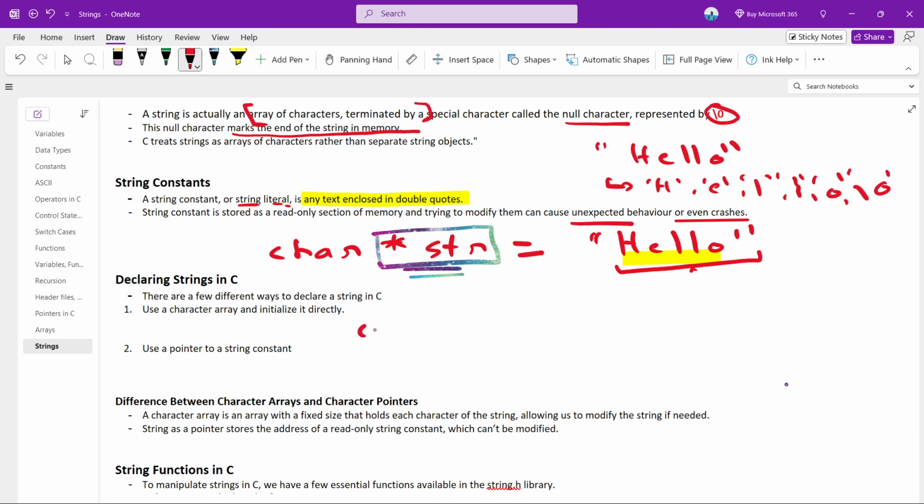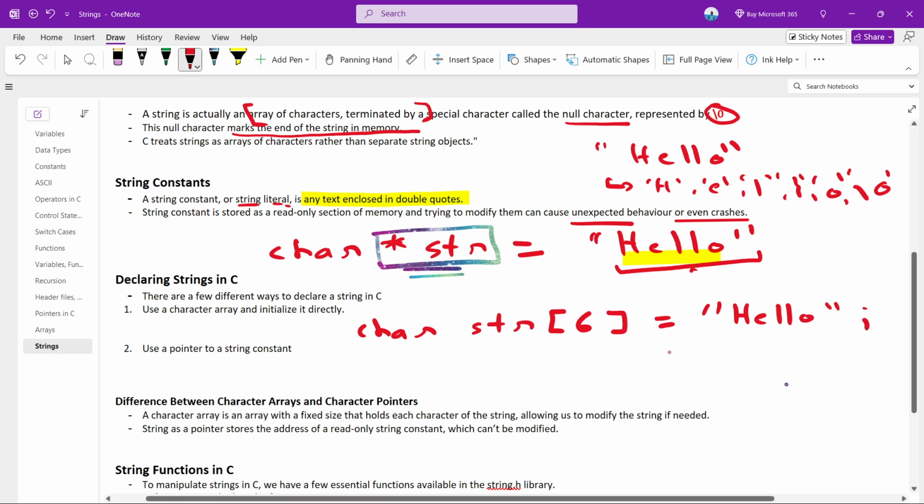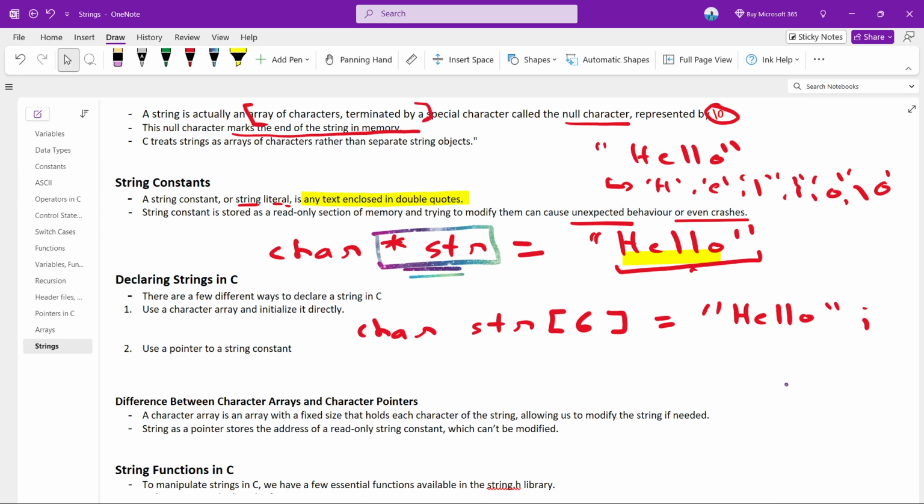We will define a character array, str, specify the size of the string, and then give the sequence of characters. This is how I can declare a string using a character array. Another way to declare a string is by using a pointer to a string constant. So I will use a character pointer and here I will define a string constant.